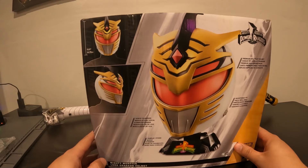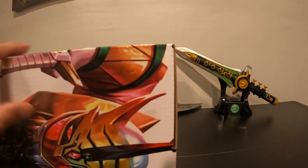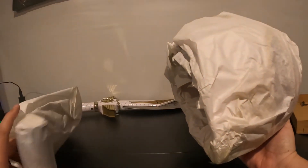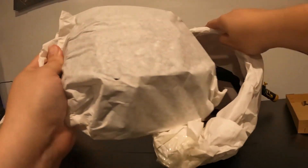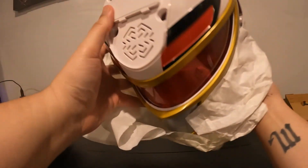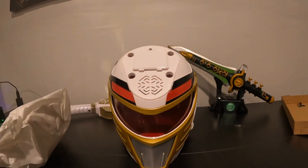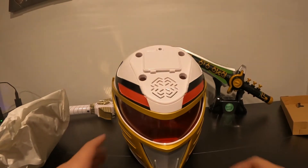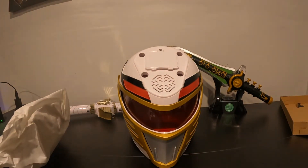So we got this and we are going to open it up, then we're going to place Saba and the Dragon Dagger next to it — I'm so excited, let's pull them out! All right y'all, so here we go. We have the Lord Dragon helmet, so let's get it open. There is a bunch of stuff tucked inside — they did pretty interesting packaging. Let's take it out; there's a lot going on here. This is wearable and you will catch me wearing it here in a second, but we are going to start opening it up. So you have the helmet.